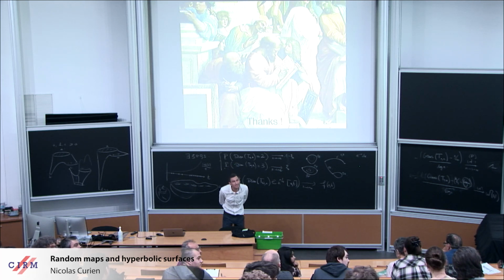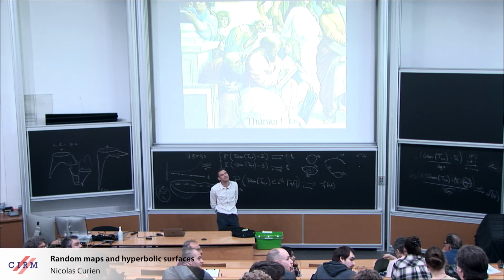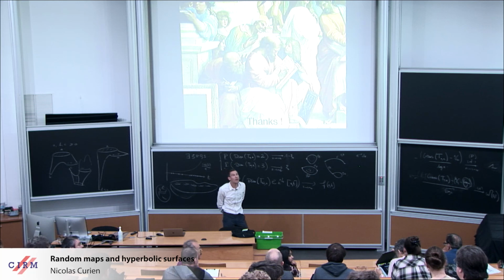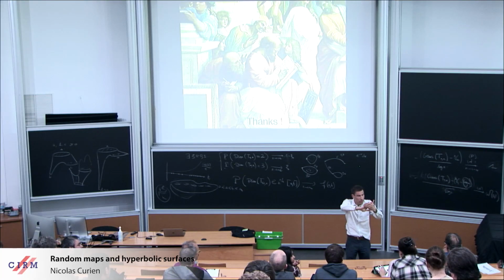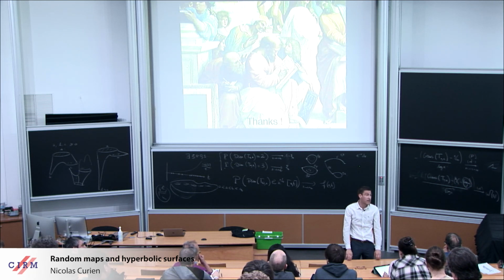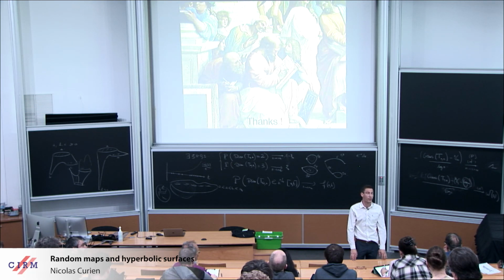Thanks for the nice talk. I was just curious, does it make sense to ask computational questions here? For example, given a triangulation, compute the genus in polynomial time, or what is the hardness after the gluing? You mean you are given combinatorially the gluing? Yeah. Well, this is very easy because you represent that as a system of permutations, and then you just have the product of two permutations to perform and a cycle decomposition. So it's very easy.